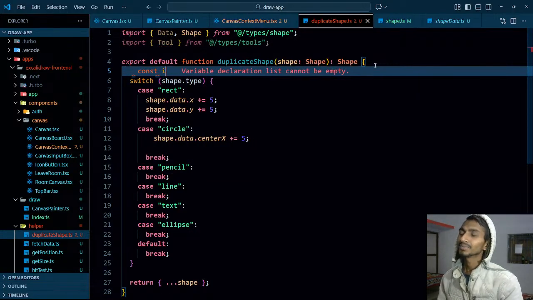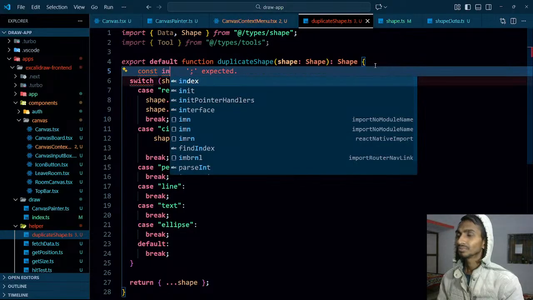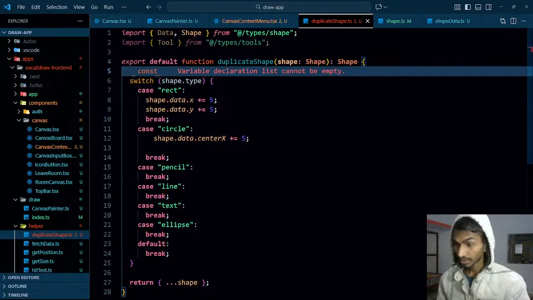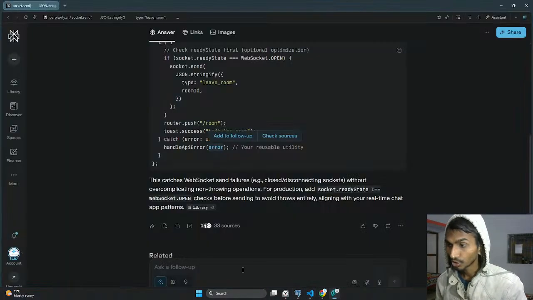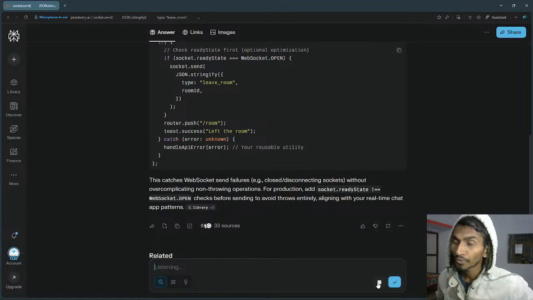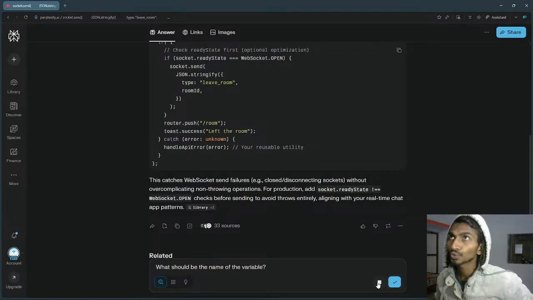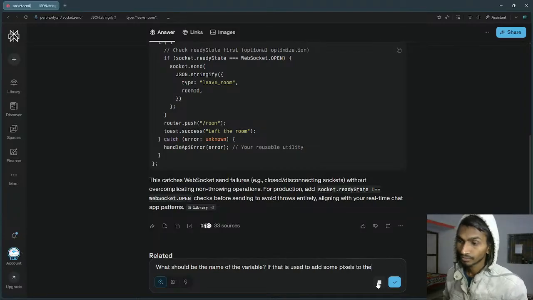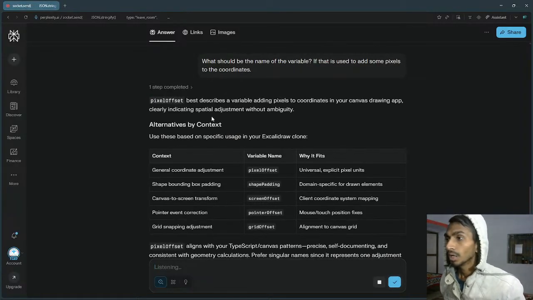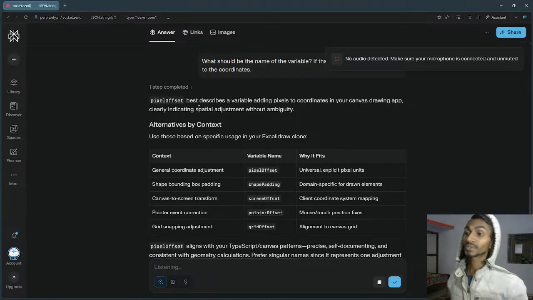Not increase... Just take the help of the AI for naming convention. What should be the name of the variable if that is used to add some pixels to the coordinates? Pixel offset. Offset.